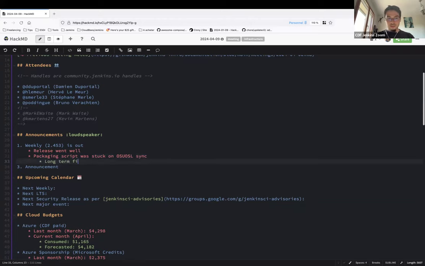The long-term fix is to get rid of the OSUOSL sync in favor of archive.jenkins.io. So then we have to think about that pattern, which might involve different details and rethinking how the mirrors are getting the artifacts, because we might need to contact all mirror managers to change their source of truth from OSUOSL to archive.jenkins.io. So there is a bit of work involved, but not really complicated. That's something we mentioned. And in that context, it's an opportunistic mention here because that will fix the OSUOSL slowness.